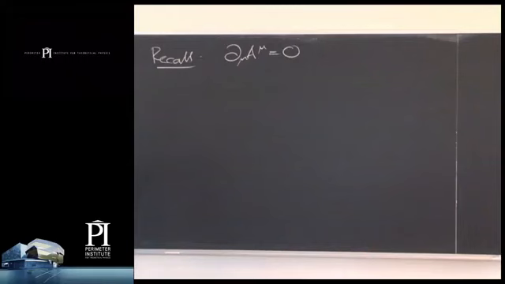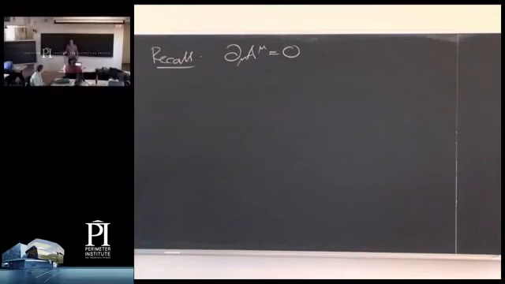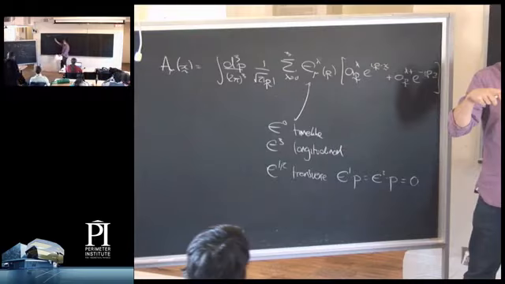What we were doing was quantizing a spin-1 field. And we learned that there were some subtleties because of this gauge invariance. So what we decided to do was quantize in Lorentz gauge. So this is the Lorentz gauge choice. Remember that this isn't a completely great gauge because there's still some leftover residual gauge symmetry. So we're going to have to deal with that as we go along.